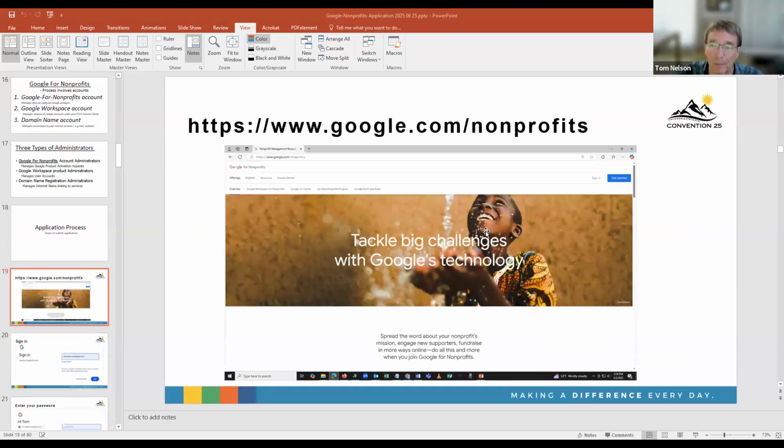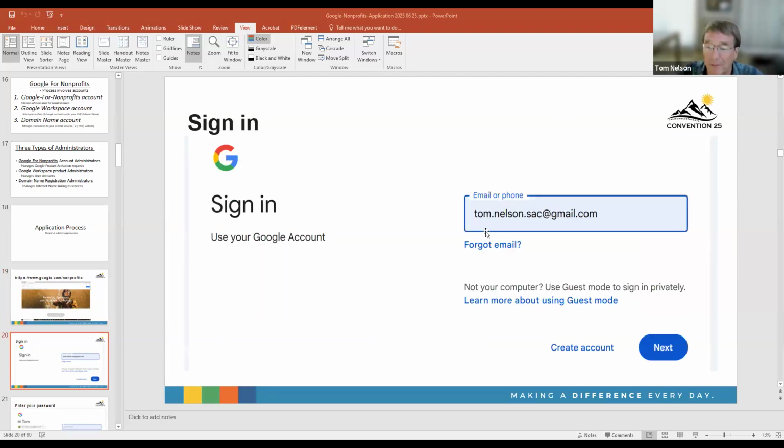So the first place to go is to the Google Nonprofits website, www.google.com/nonprofits. There you'll sign in with an email address that will be used for communicating with you concerning the Google account.